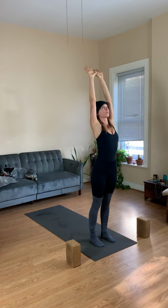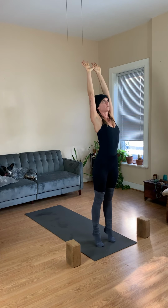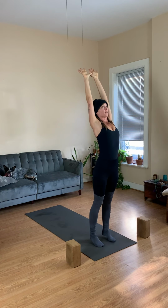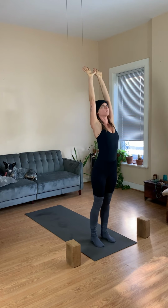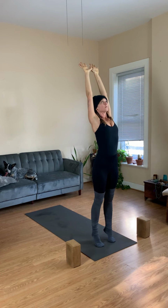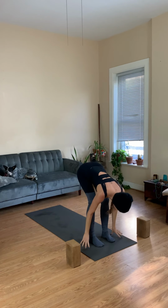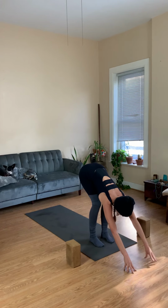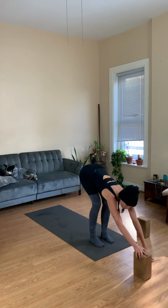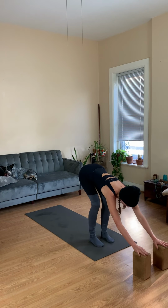Maybe lift onto the balls of your feet as you reach up through your fingertips, inhale. Exhale, reach your heels back down. Last time, deep breath in. And exhale, fold. Bending the knees again, let your head get heavy. One more time, walk your fingertips forward. And again, you can always grab your blocks here, especially if you tend to round a lot in the back.